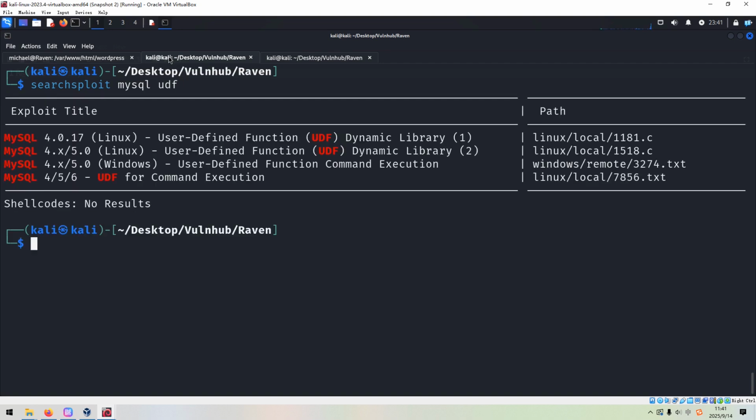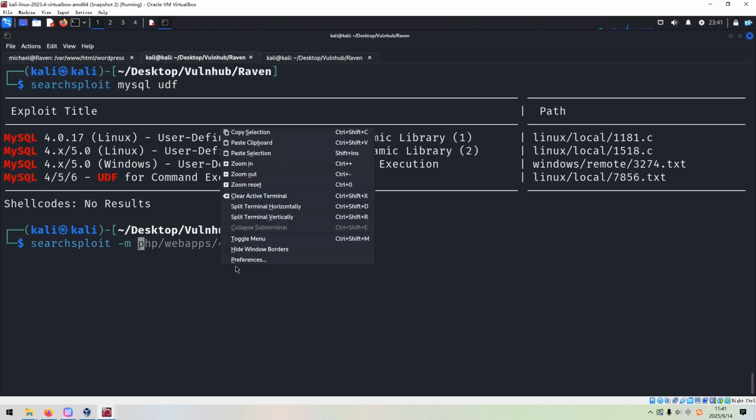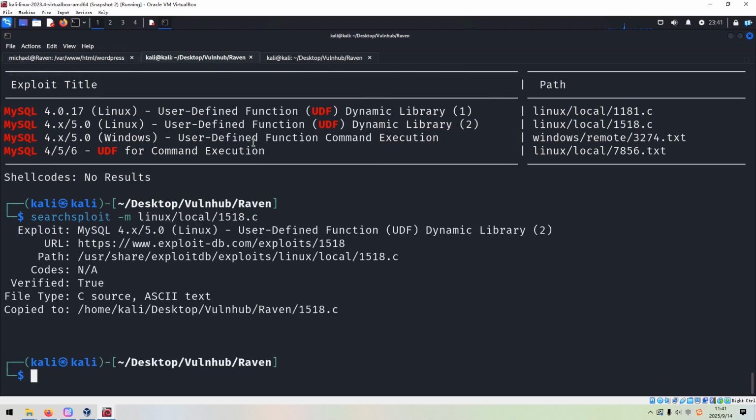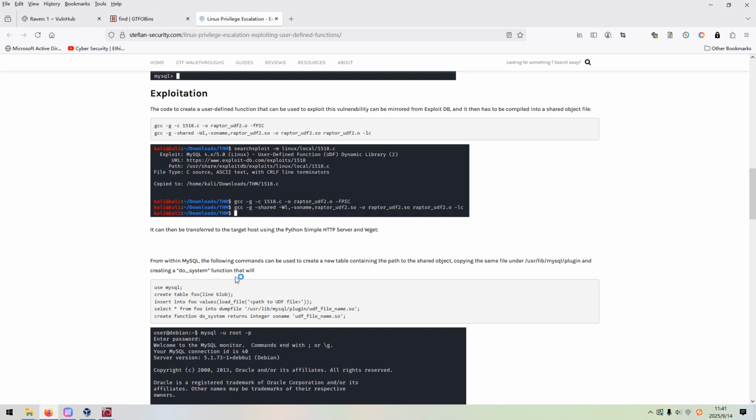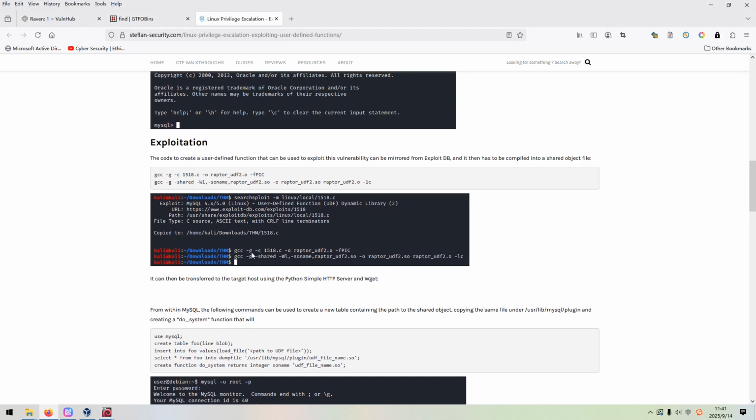UDF is short for user-defined function, and this is what I want. We can copy its relative path and use the option -m. Okay, it's done. Now we can go back to this page and follow the steps.